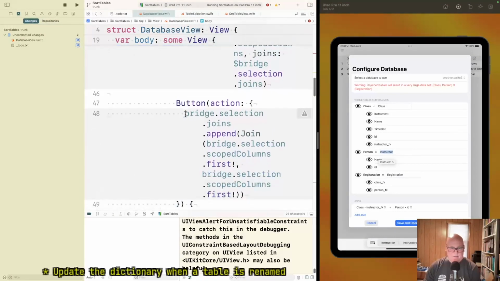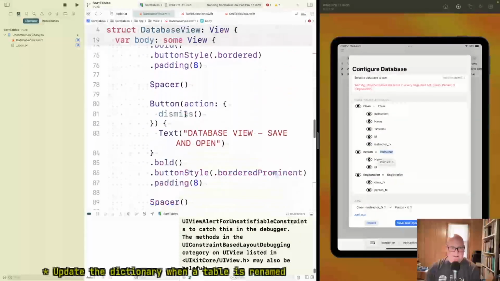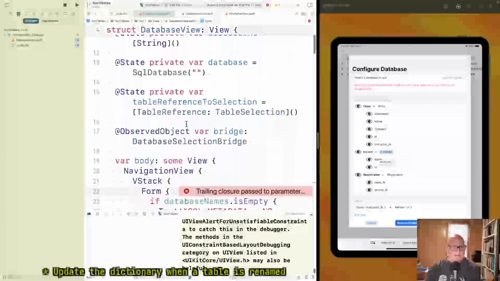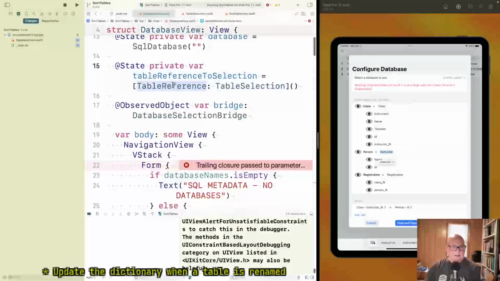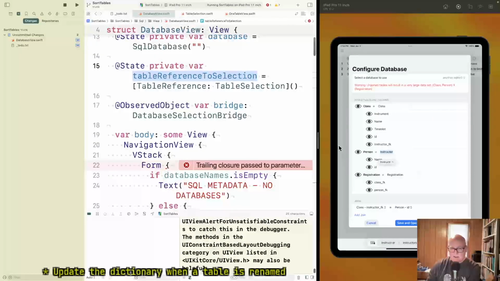All right. Let's see. Okay, so I think what I'm saying then is this table should be updated when table selection changes.